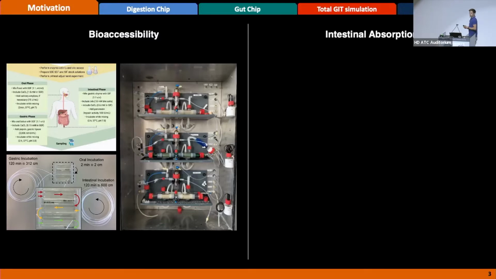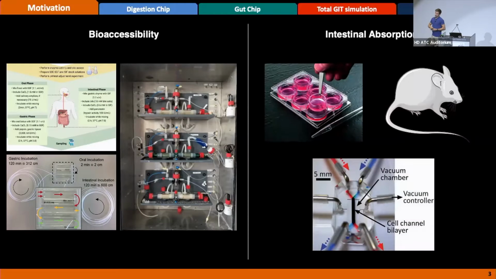And a lot of sample is not always available when you're, for example, developing new nanoformulations, as we do in our lab. More recently, there have been efforts to develop miniaturized models based on microfluidics, and they do work, but I also believe there's still a lot of room for improvement, and that's what we're trying to do.